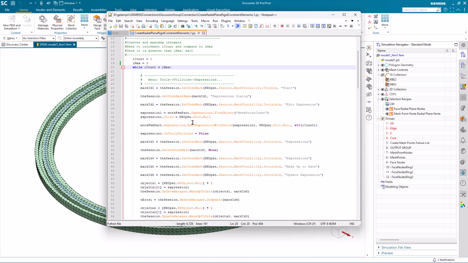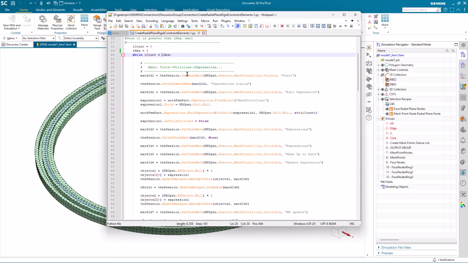And so what's important in this actual recording of the journal and the steps that are being executed in Simcenter 3D? Well, one is in the expressions, I was modifying the expression mesh point count. So here you can see the definition of expression 1. Expression 1 is finding that expression named mesh point count. And then in this line, it is actually setting the value of mesh point count.